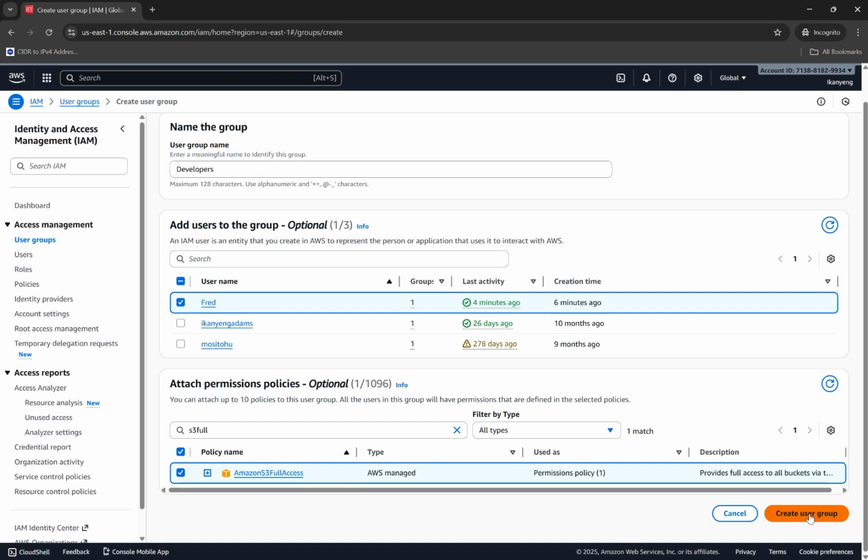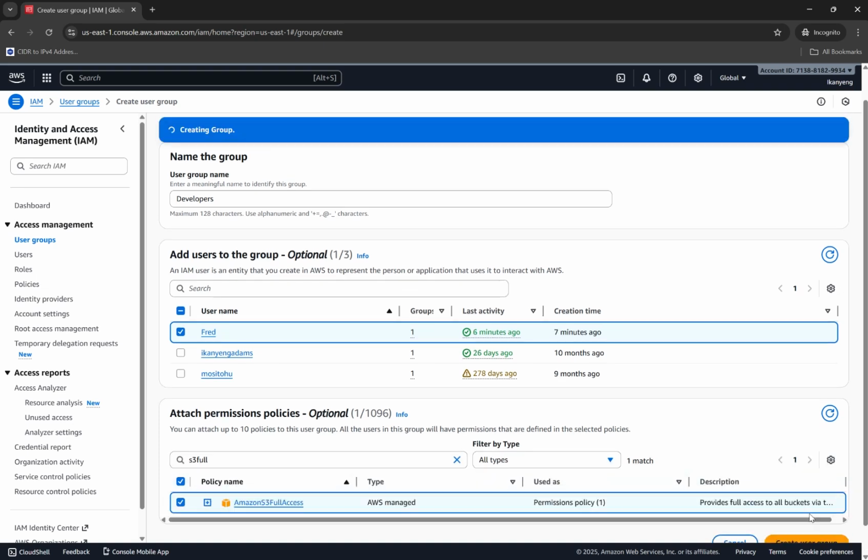Remember, with administrator access you have access to everything on the AWS management console, but in the case of this group, it has access only to S3. All the users inside this group have AWS S3 full access, so everything in S3, the users inside this group can access.